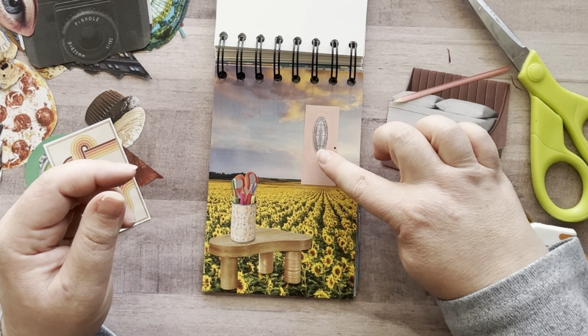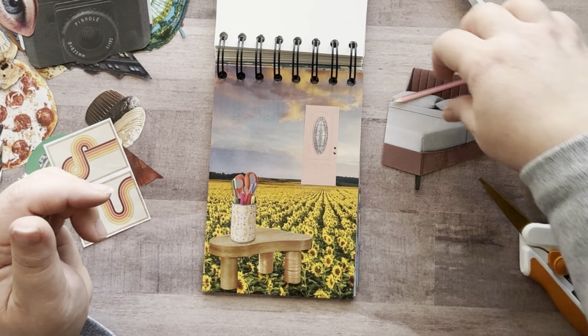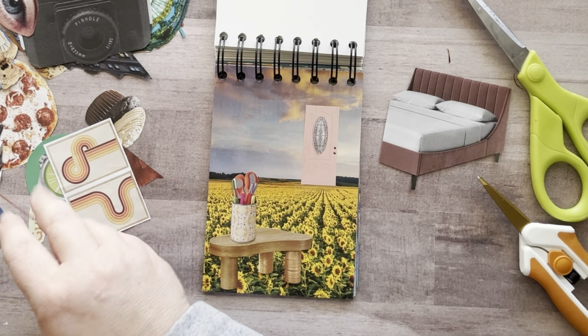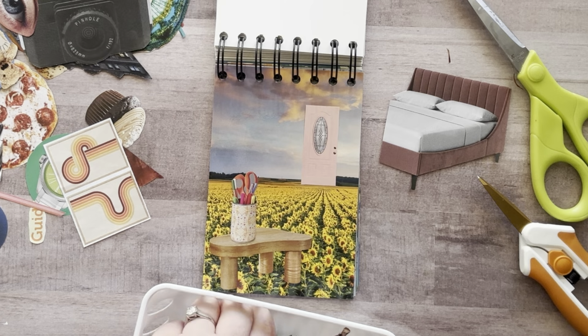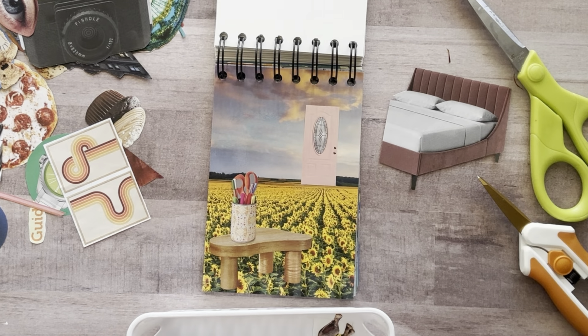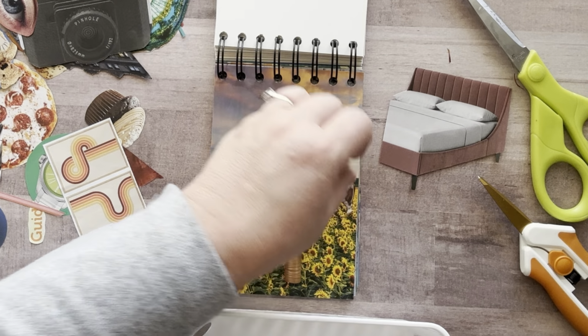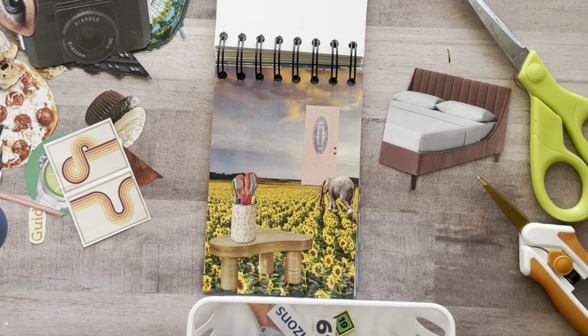Whoa, that's kind of weird, putting a pink door right there. Like, why do I kind of like it? I don't know. This page is so simple and I love it. What else do I have? I could have sworn I cut out more little crafty things. You know what else I have? Is this little tiny elephant. I could have it walking in the field as well. Oh, that's so weird. I love it. What's this? Oh, a shoe. I don't need that.